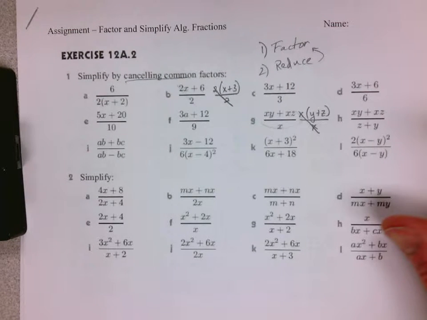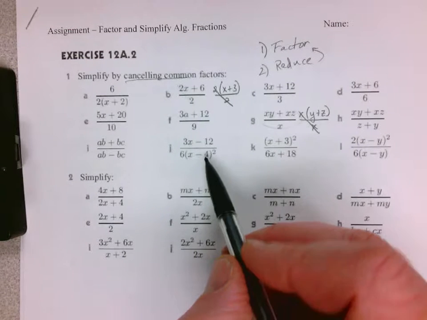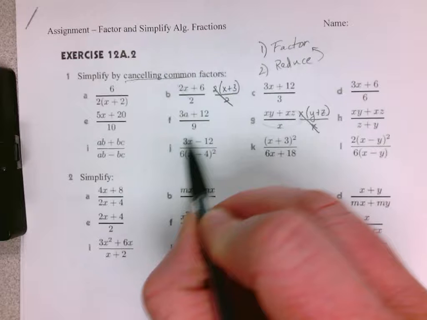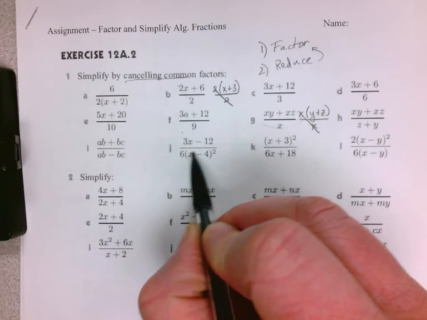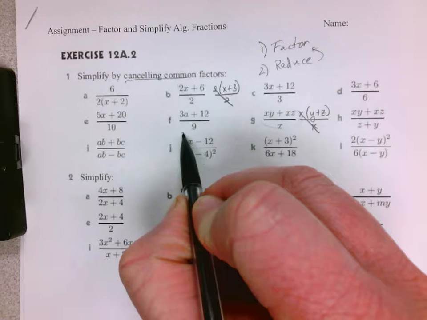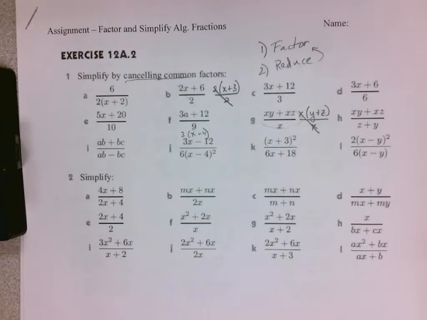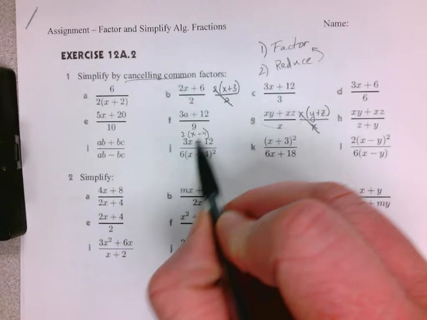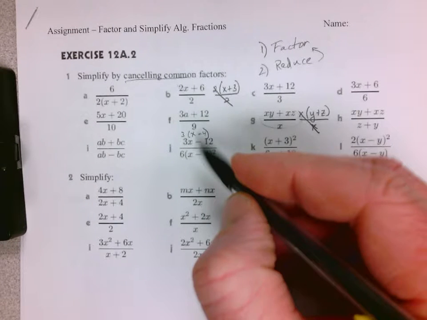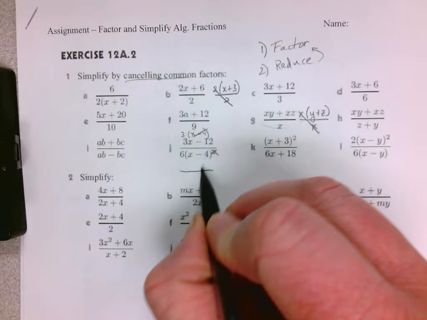When you get to one like this, the denominator is already factored. The numerator, I always start to kind of cheat factor a little bit. I know there's an x minus 4 that's probably going to have to cancel out. So I should probably get an x minus 4 or a 4 minus x up here when I go to reduce this. So I take a 3 out, I get x minus 4. One of the x minus 4's cancels out. Leaves you with an x minus 4 there.